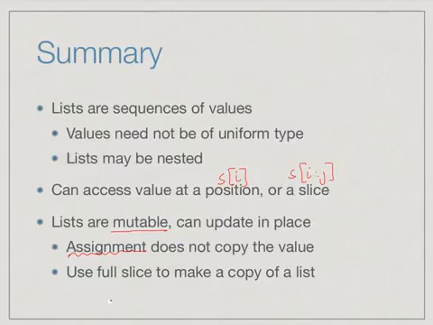So if we really want to make a copy, we use a full slice. So we say L2 is equal to L1[:] with nothing before or after the colon. This is implicitly from 0 to the length of L1, and this gives us a fresh list with the exact same contents as L1. And finally, we saw that we can use equality and is as two different operators to check whether two names are equal only in value or also are physically pointing to the same object.